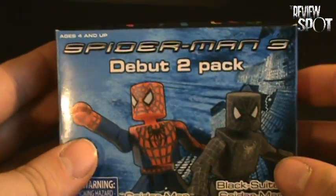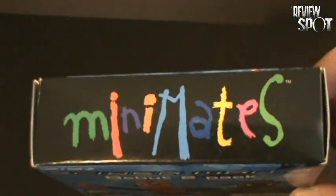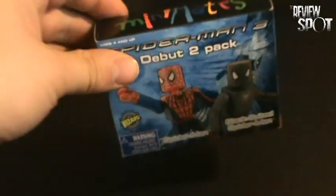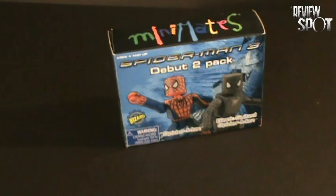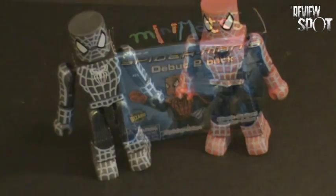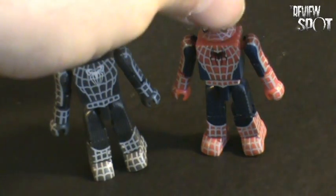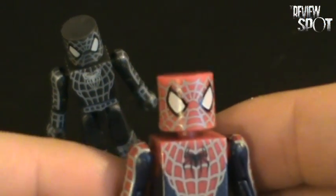Nice blue on the front there, and then we've got the Spider-Man logo and everything at the top there. Minimates as well. There we have the packaging on that. What I'll do is I'll open up this bad boy and then we'll have a look at the two Spider-Man Minimates. So here we have the two Spider-Man Minimates now out of the packaging. Maybe what we'll do is we'll look at the original costume Spider-Man first. And I'm hoping the camera's gonna, there we go, focus in on it.